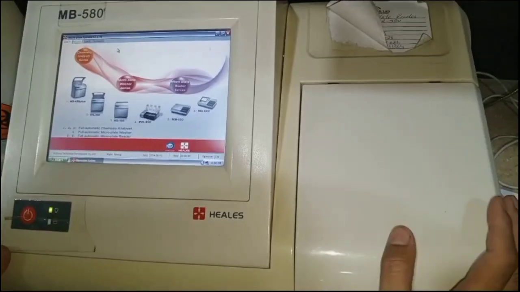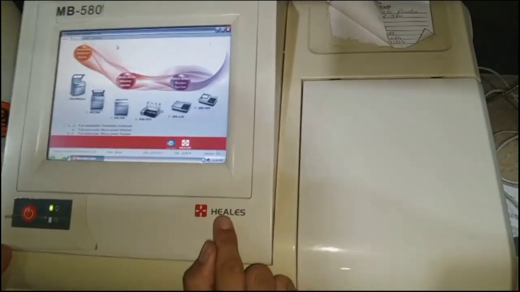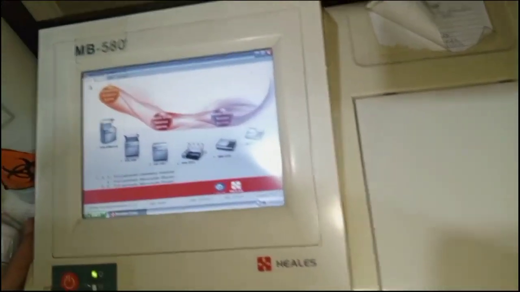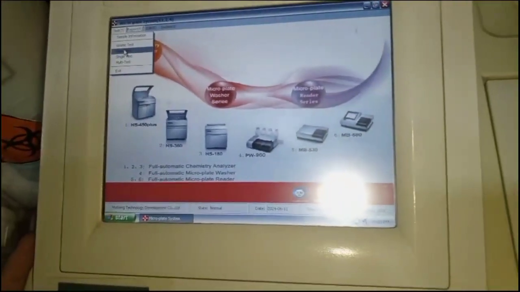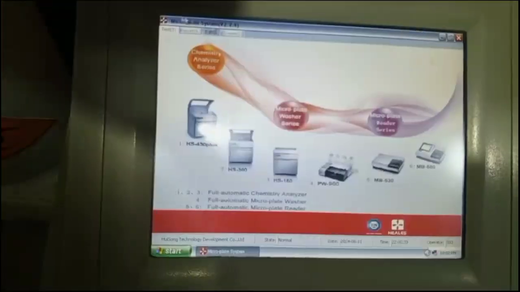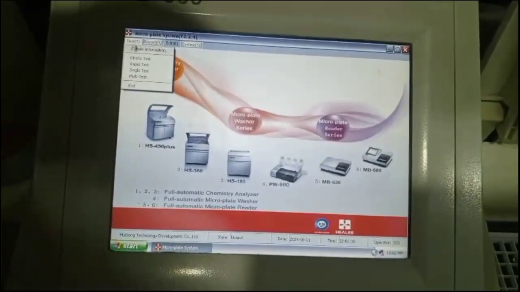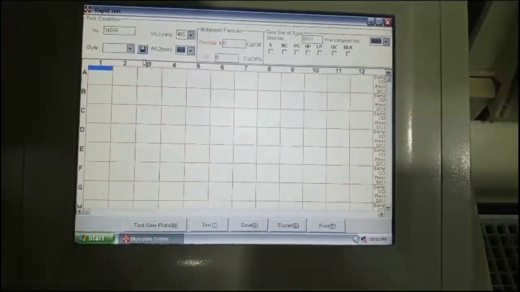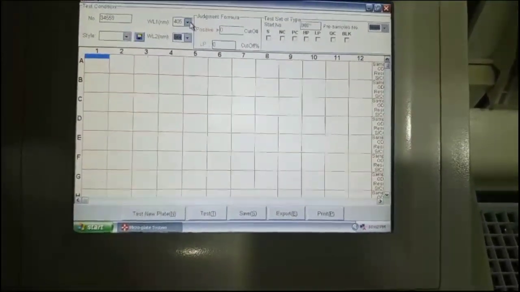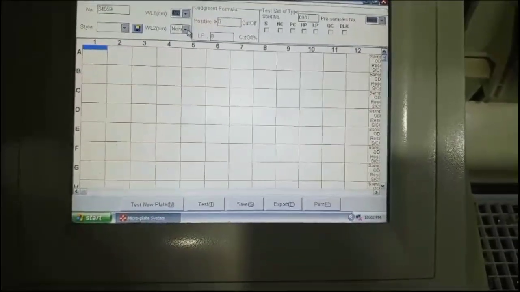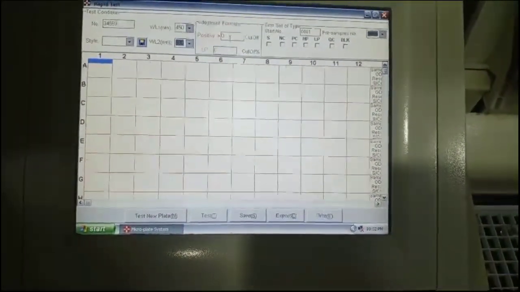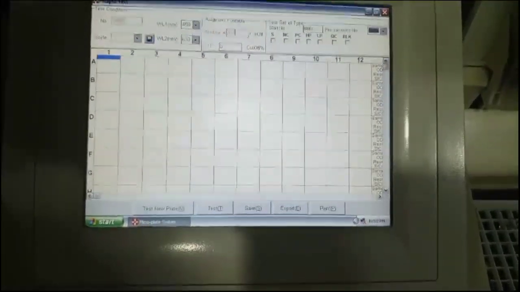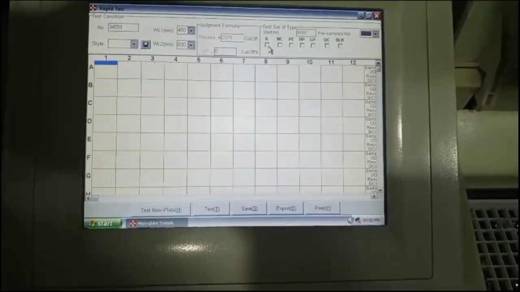Now, how to read? First of all, we should place the ELISA reader plate into this machine, as you can see, and then we should read the test. So what will we do? We will click it and then we will click on the rapid, because for Ab we should click on the rapid, and then we will arrange all the things, means we will set the wavelength, we will set the normal range. So more than 1 it is negative, less than 1 it is positive. Okay, remember, in case of the Ab.